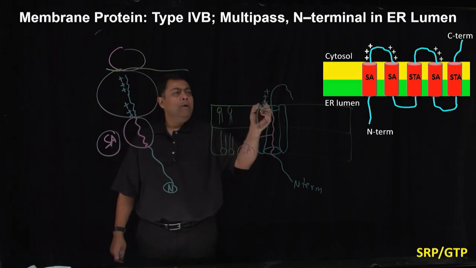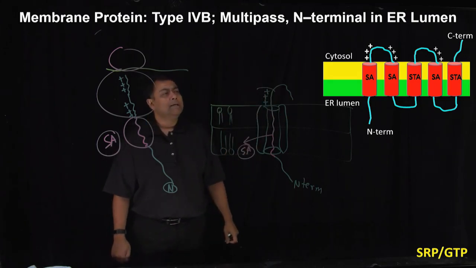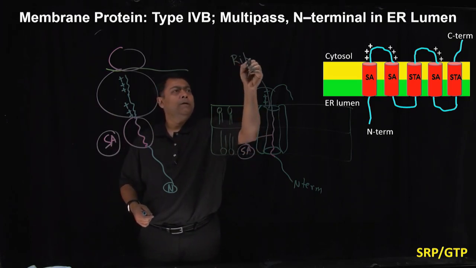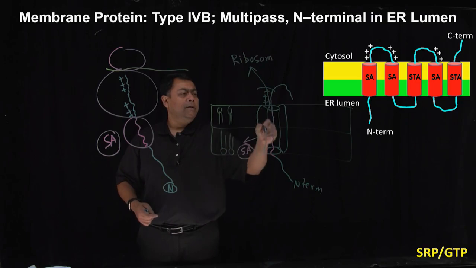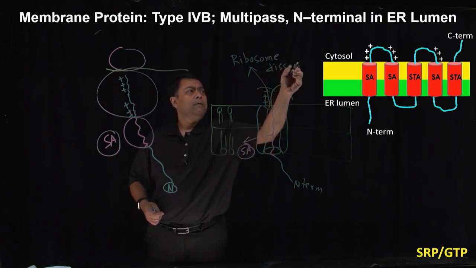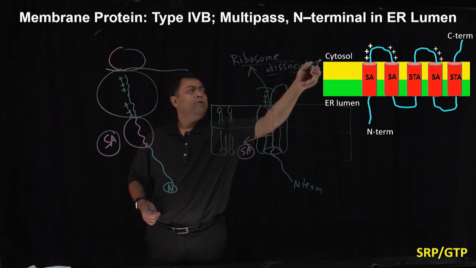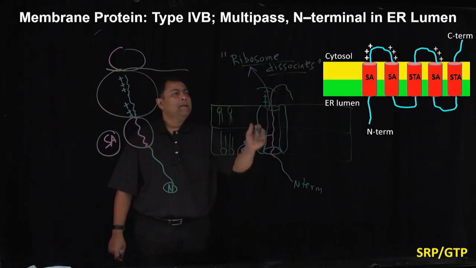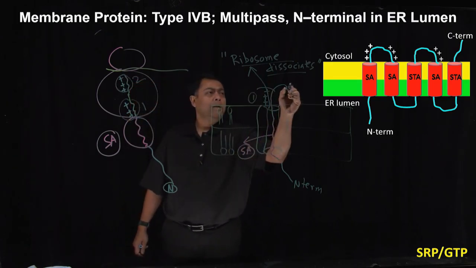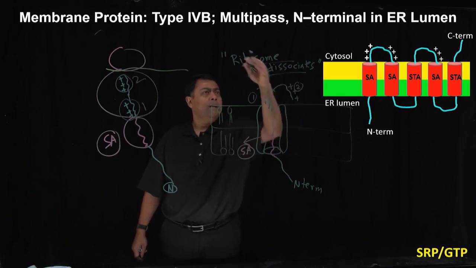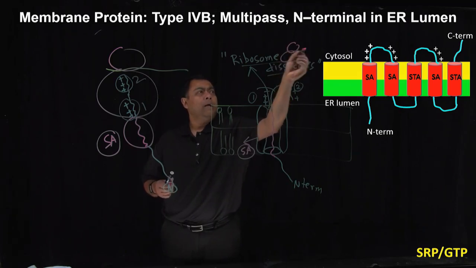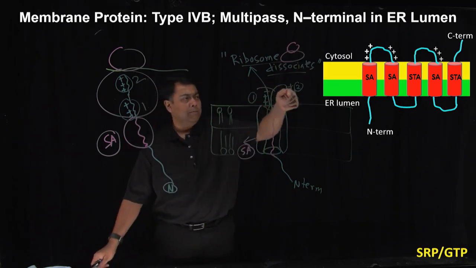And at this point, after this plus charge is coming out from here, the ribosome is actually dissociated. So it doesn't sit there until a stop transfer anchor sequence comes out. Ribosome dissociates right here. So the ribosome doesn't sit in there anymore. And then you will have the next, this is your first, this is your second, so I just write 1. You have another plus sequence coming out, and the ribosome is in the cytosol. And this is happening as the ribosome is synthesizing that in the cytosol and right here.